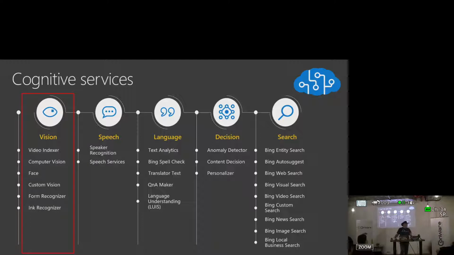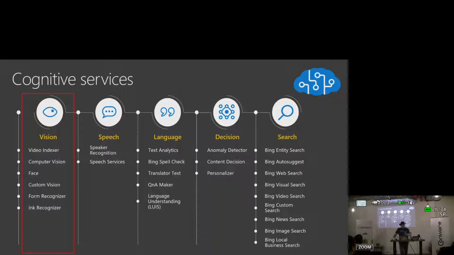Okay, so if we take a closer look at those cognitive services, in the field of vision, we have things like the video indexer. That's a service where you submit a video or sound, for that matter. It can also be pure sound. And then it's going to do quite a few things. It's going to tell you, oh, I hear like 5 different people in this video, and person number 1 rather sounds happy, on average, person number 2 rather sounds sad or whatever. And then it can also extract notes, for example, from the video and tell you, okay, that person number 1 starts speaking at 12 minutes and then speaks until 15 minutes, for example. And if you train it, it can even recognize who is speaking. Okay, for example, the CEO of Microsoft is speaking from 12 to 15 minutes.